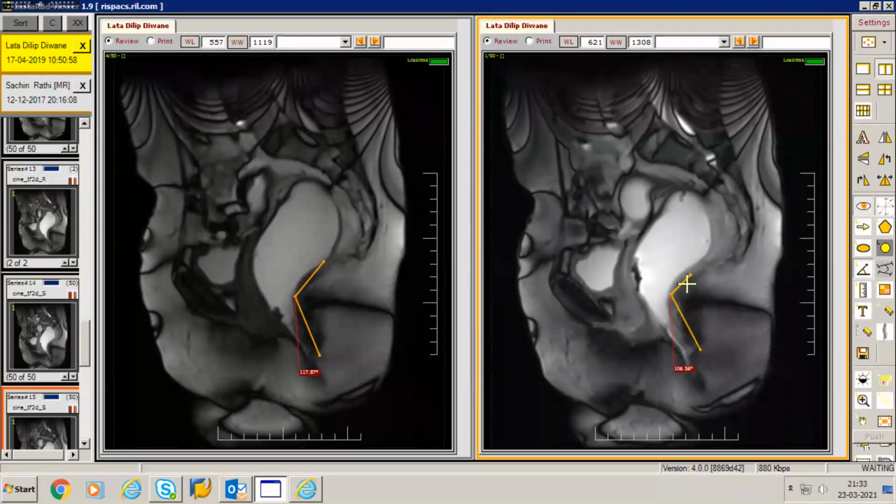Now, if you can appreciate, this angle is slightly lesser, or rather more acute, with respect to the angle which you had measured at rest. Why does this happen? It is because when the patient squeezes, the puborectalis muscle forms an indentation along the posterior wall of the anorectum. And that is the reason why you get a relatively more acute appearing angle in these particular patients.